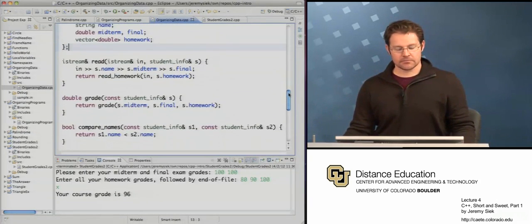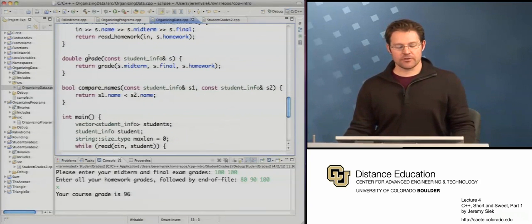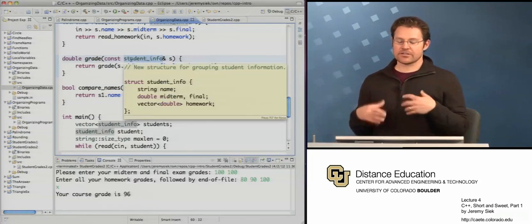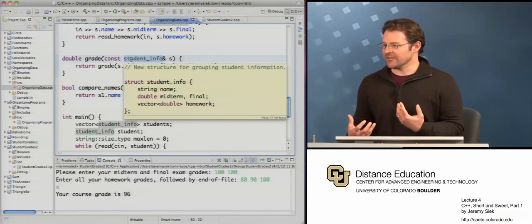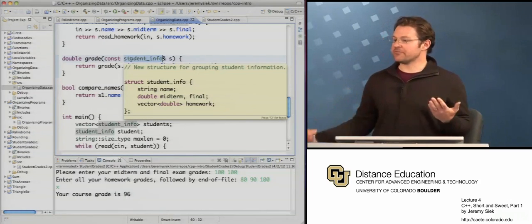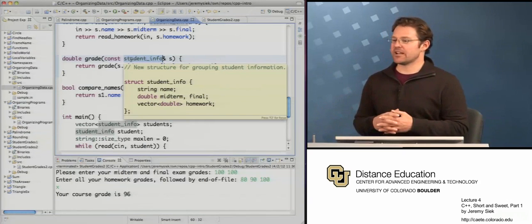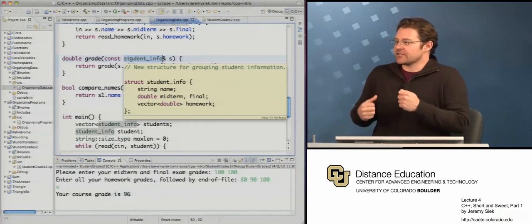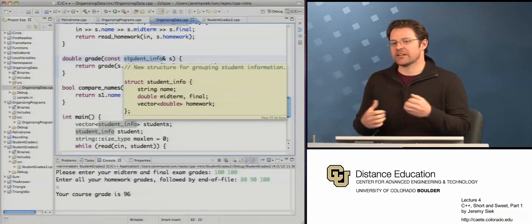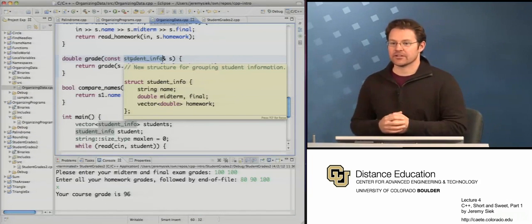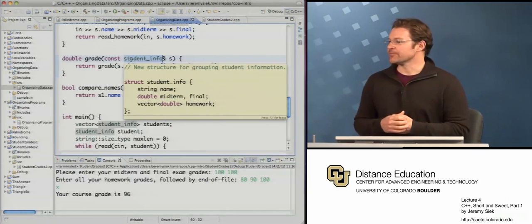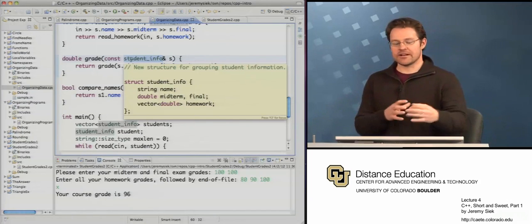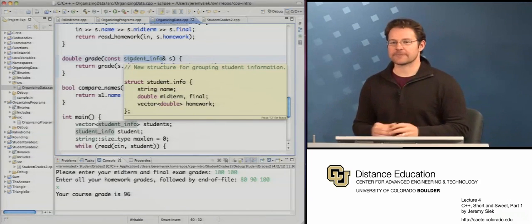And then you saw some function overloading. And here, this is quite nice. You'll often see, for student infos, you might think to yourself, well, what can I do with a student info? Right? And you might actually have a number of functions that all take student infos as their parameter. You can think of these as like the verbs or the actions that you do with the student info. Here, we just have one, which is grade. Compute the grade for student info. But as this program gets bigger, you might have other things that you might want to do with the student info. And you'd then decide to create more functions like this.